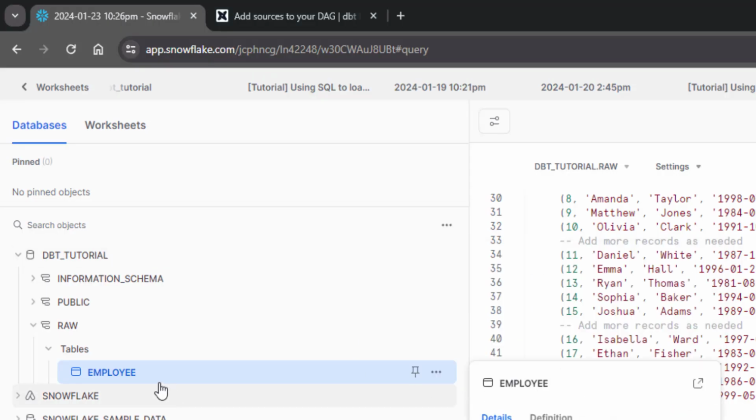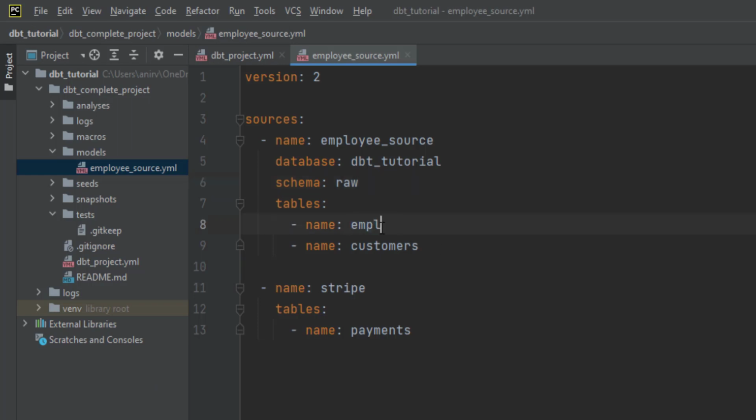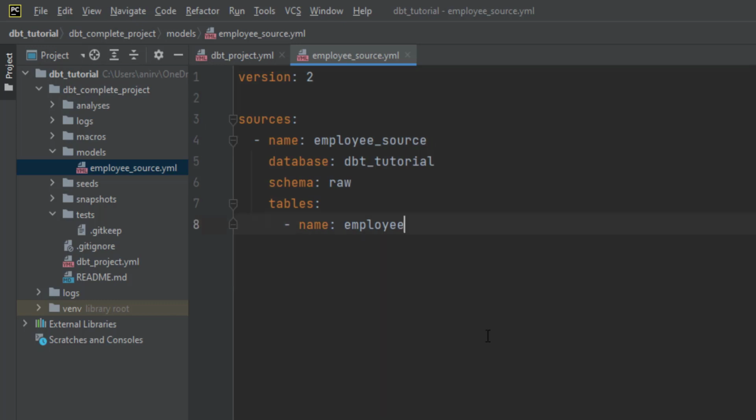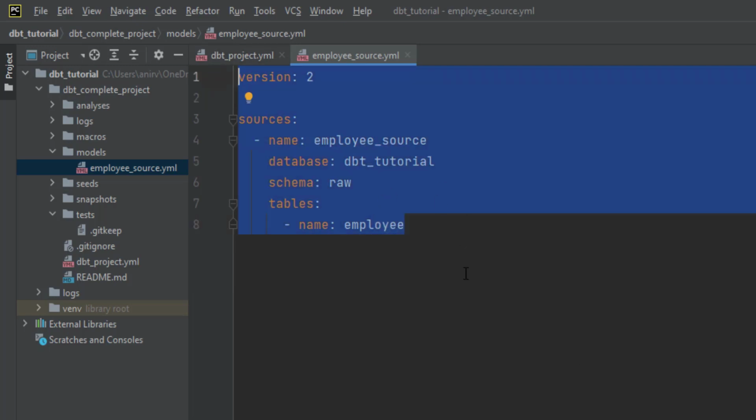And what is the table? The table is the employee table. Because I don't have any other table, I'll just remove this. If you see, in the same YAML file you can define different sources, but as we have only one source, we'll just use this. So this is all it takes. Source is nothing but a way to define your source tables in your data warehouse. That's what DBT source is.